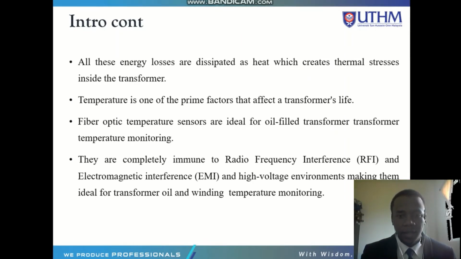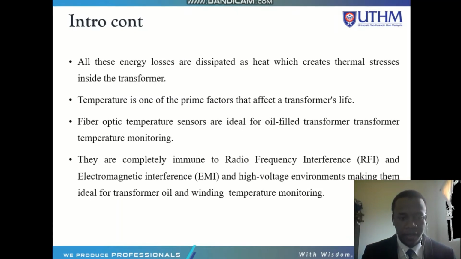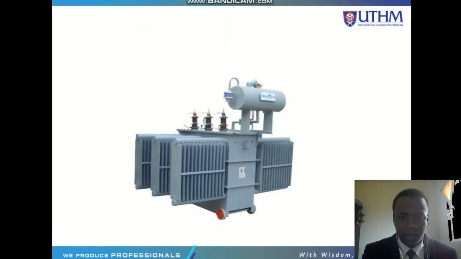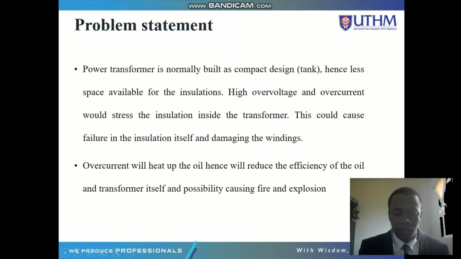fiber optic temperature sensors are ideal for oil field transformer temperature monitoring systems due to their many advantages, which is they are immune to radio frequency interference and electromagnetic interference, and high voltage environments, making them ideal for transformer winding and oil temperature monitoring systems. This is the oil field transformer, and the sensor will be inserted at the top of the tank. Now we move to the problem statement.